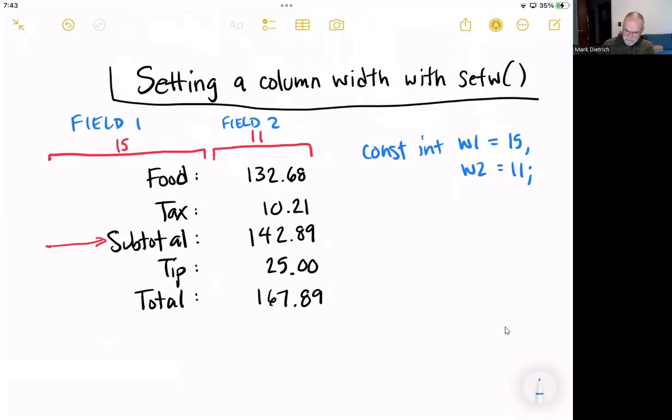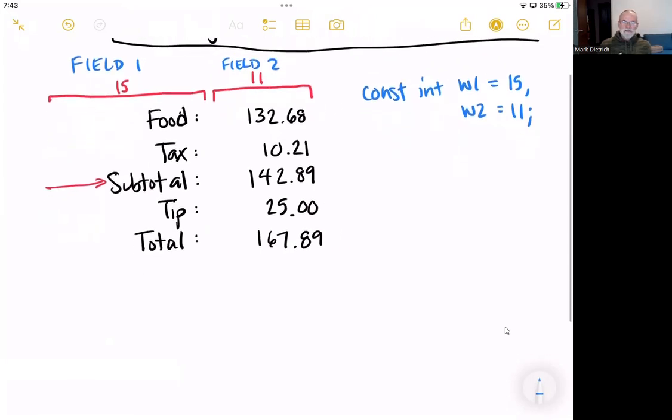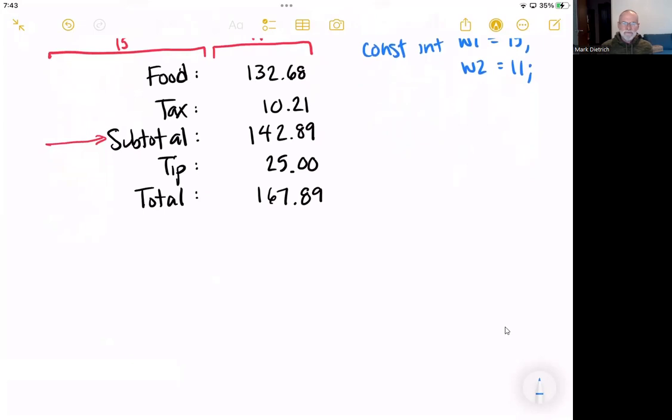Now, given that we've sketched out our layout and we've decided what the columns should be, and we've decided what the column width should be, well, then it's just a matter of coding in that set width manipulator. And it's just simply going to be in front of whatever variable. So if we wanted to do the first column's set width, that's how we would do that.